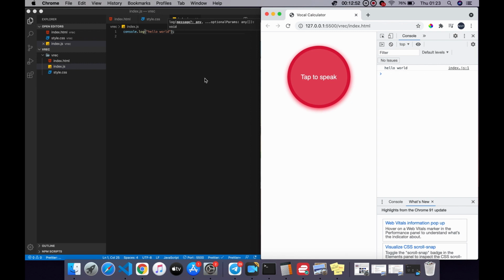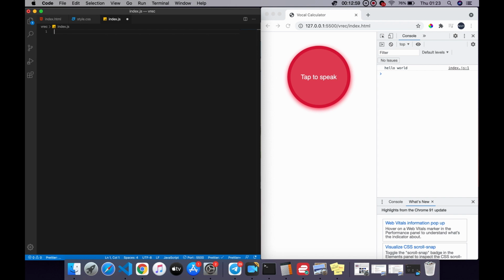So let's start off with the JavaScript code. I think basically the first thing is I want to capture elements, right? So the first thing I want to capture really is the circle button itself. I'm just going to say const circleButton is equal to document.querySelector, and I'm going to get the circle button class, right?